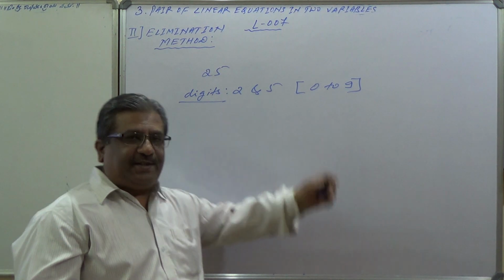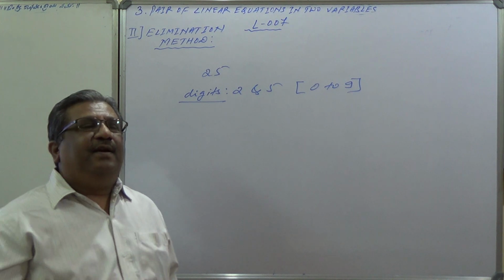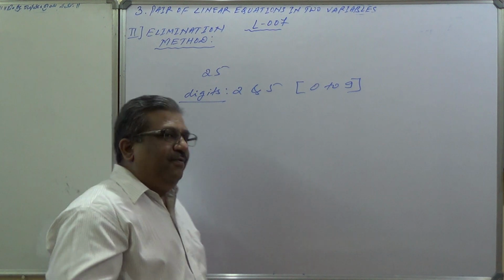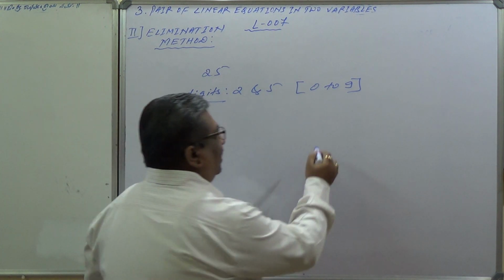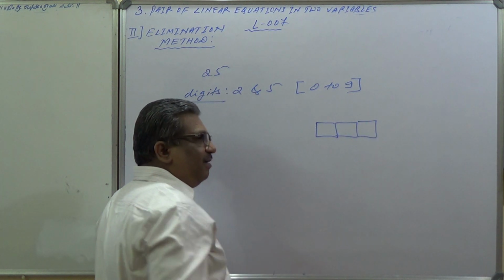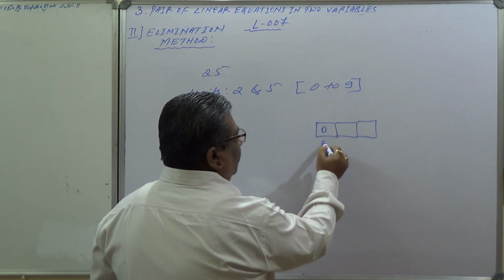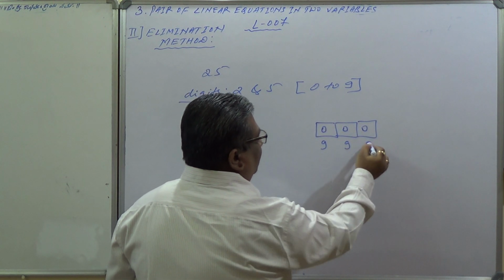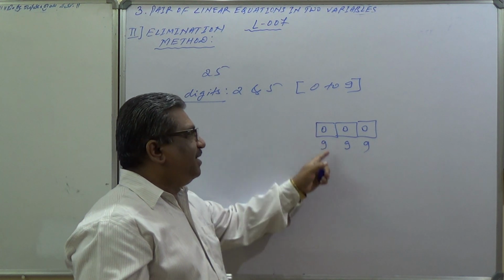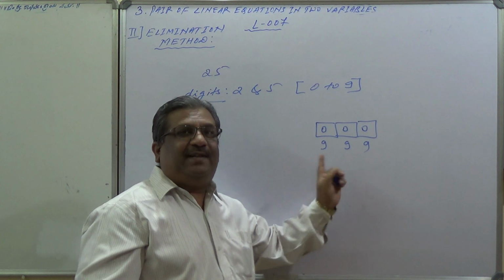Where do you find these digits? Generally, you will observe them in your briefcases or suitcases where there is a number locking system. If it is a 3-digit number, then 3 rings will be there. On each ring, they will be representing 0 to 9, 0 to 9, 0 to 9. By rotating the rings, you should be able to change the digits over here. So, here it is a combination of a 3-digit number.